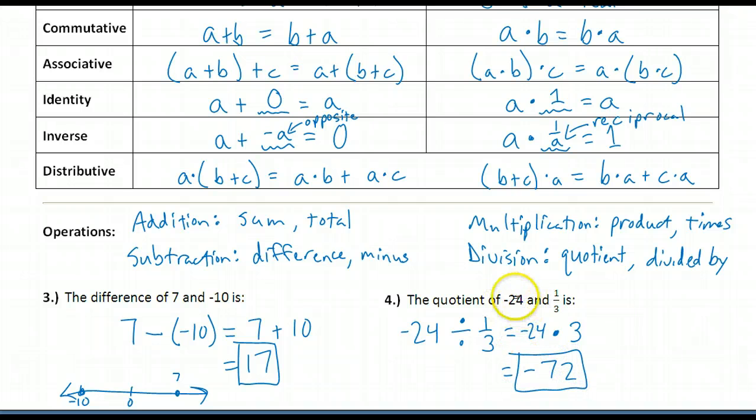If you think of it this way, if I have 24 things, and I divide each thing in 1/3, each one of those things is now 3. So I really have 3 times 24. So 24 divided by 1/3 is actually getting bigger to 72. I just need to worry about my subtraction sign here, my opposite sign, and make sure that my answer is also negative.